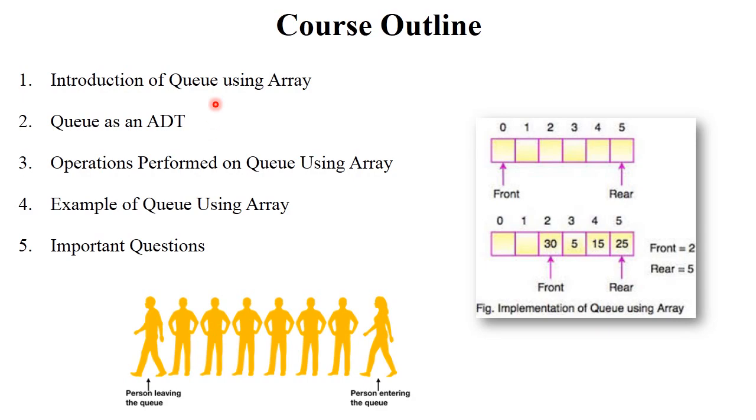The following points are covered in this video: introduction of queue using array, queue as an ADT, that is abstract data types, operations performed on queue using array, examples of queue using array, and also some important questions frequently asked in the SPTU exam pattern. So let's see one by one. The first and important point is introduction of queue using array.